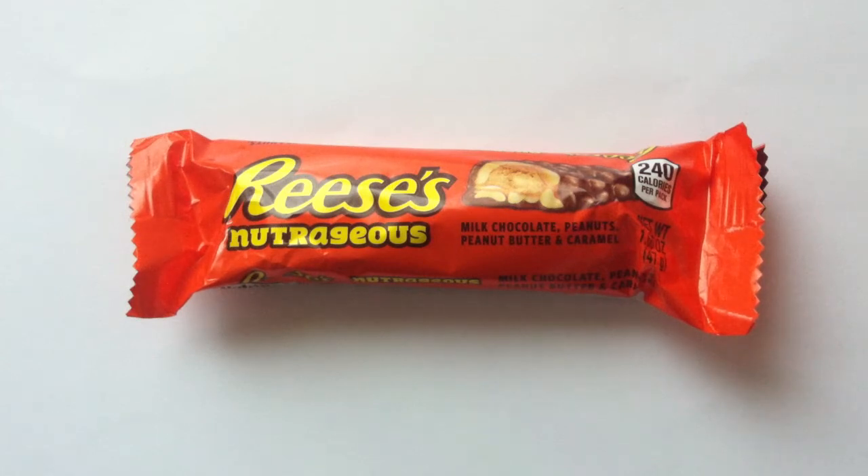That is right - the classic Reese's chocolate bar you may know and love. It's been around since the mid-90s actually. This oddball offshoot of the Reese's line - when do you think they first launched their first sort of bar version of Reese's? This might be before Reese's Sticks, certainly.